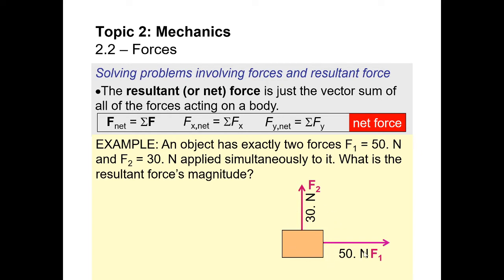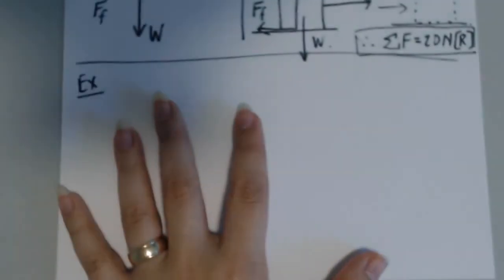I know that in addition to F1 and F2, there has to be a weight of this object because it is made up of at least one proton. I know that for sure. It's a box. So there has to be some weight to it, but I'm not given the mass, so I can't calculate the weight. So really, this example is not a real example. It's just there to show you how you would add F1 and F2 together. Okay, but it's not representative of a thorough problem. Okay. So let's go to our page.